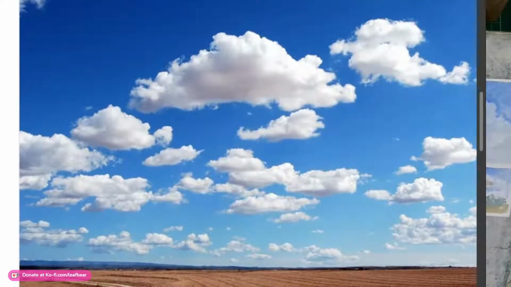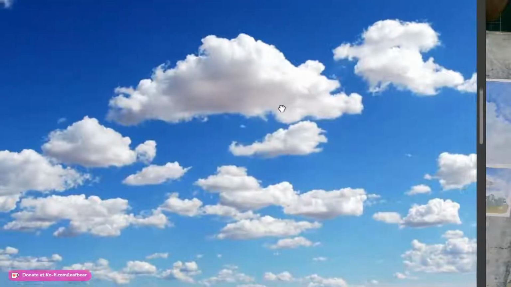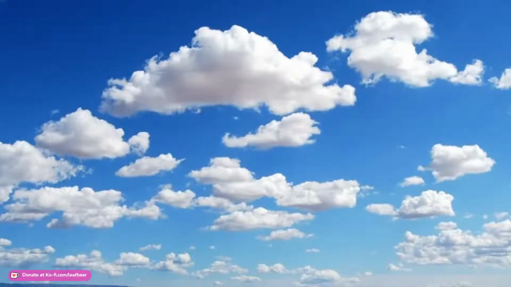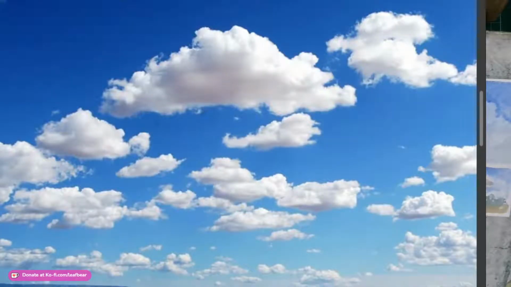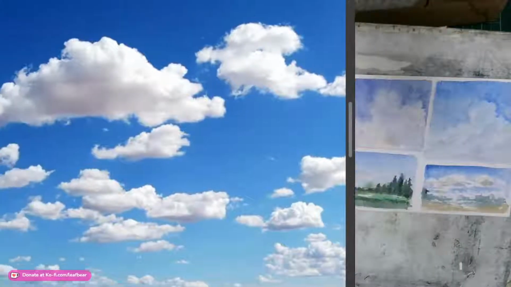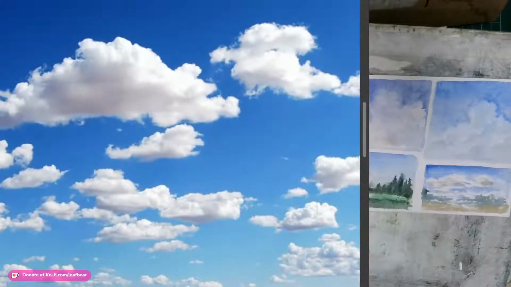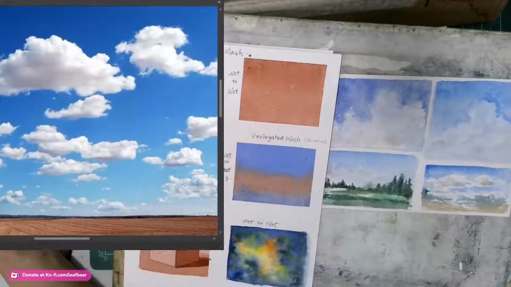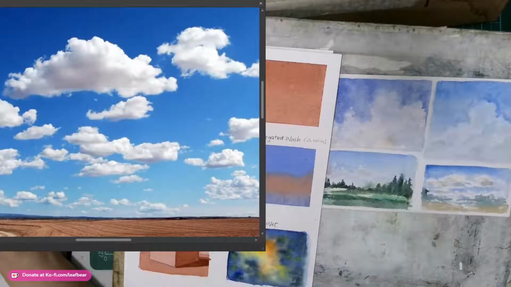We'll be painting this one single cloud here. We will use this as the reference. Window capture. Okay, I need to make this smaller to put it on that side.